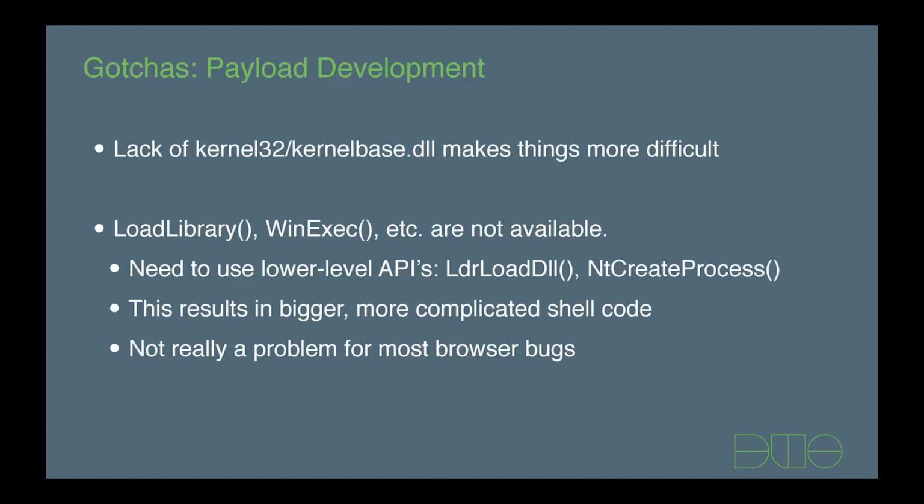In order to make these work, there's a lot more initialization and stuff you have to set up, right? There's a lot more going on under the hood when you call those functions, and we take a lot of that for granted. This results in bigger, uglier shellcode. In the case of a browser vulnerability, this isn't so bad because you don't tend to have a lot of problems with space to store things, right? It's not like you've got this small stack buffer that you have to keep things in. You've got a giant heap that you can stash everything on, but it does result in much uglier shellcode.